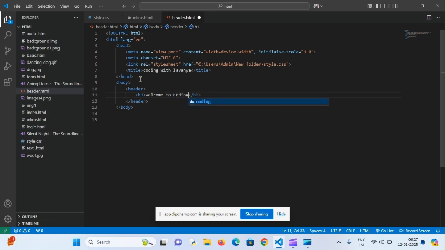Now I want to insert some anchor tags. Let me copy this three times. Okay, now let me edit.